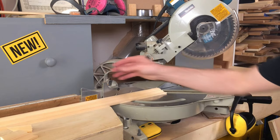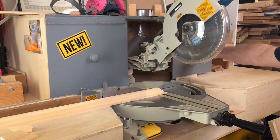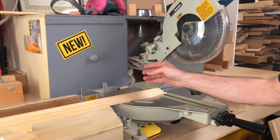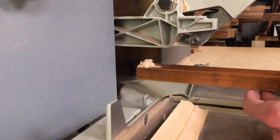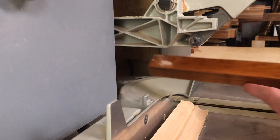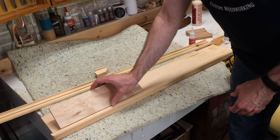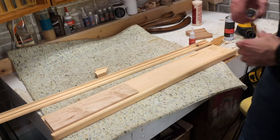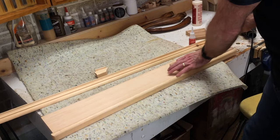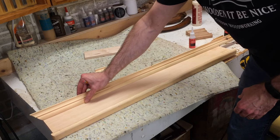This is a dust collection system. It allows me to easily change the size of this, and I've got a dust collector pulling all the dust through. When I run this machine I can actually sprinkle dust here and you can see it getting pulled in — it's a really effective solution. I've got plans for this on my website if you're interested. To line up my parts, I use a reference block consistently when building these to give me the distance I need. I put three marks on, and now I know where my top crown needs to line up.